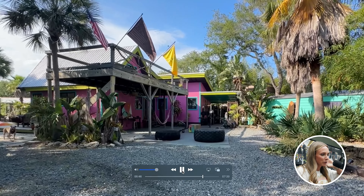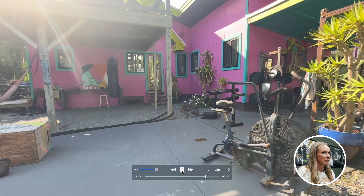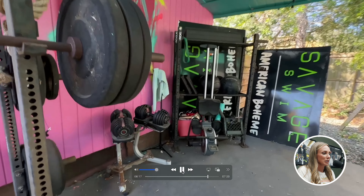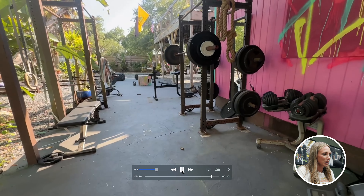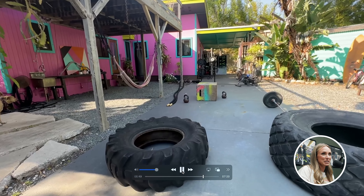This is a cool space. She has a rower — I can't tell what kind it is — landmine setup, super smart, plyo box, nothing fancy. But like I talked about in my home gym tour, you don't have to have the best equipment to get a good workout. She's got the Assault bike — great bike, worth the money, and actually not that pricey. The Bowflex Selects lasted her a long time, also not the most expensive adjustable dumbbell. She's got rings, she can do a lot of work. This is a great gym, especially being outside all the time. If you're worried about aesthetics, don't have an outside gym — but if you're not, this is great. I love the colorfulness. I just love her entire vibe and I'd love to come down there, tour it in person, and do a workout with you, Beth.